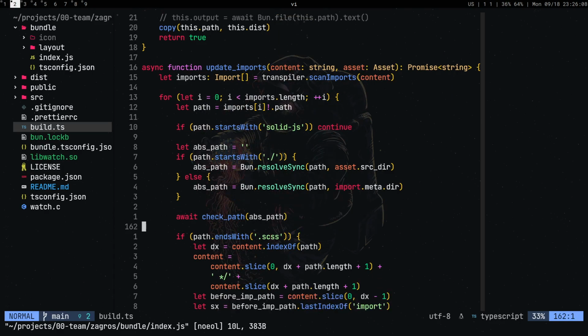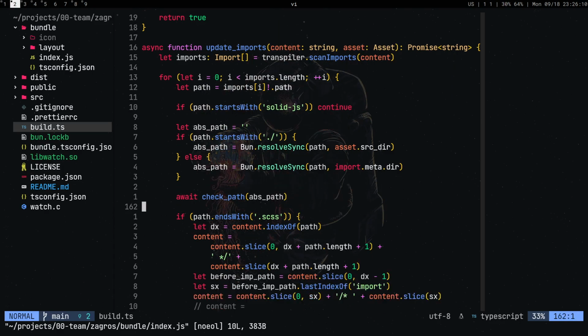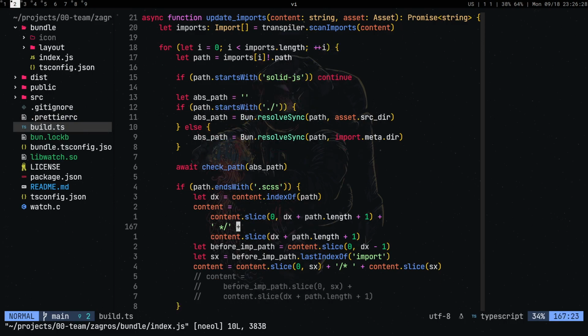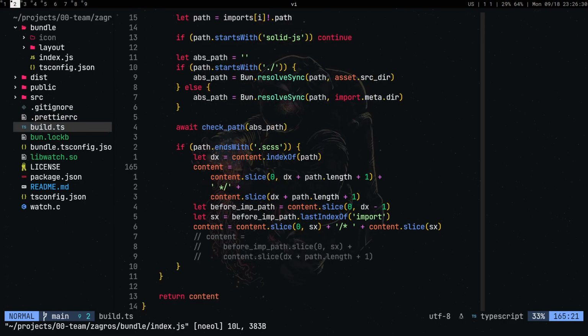And also, we check for .css files because we don't wanna bundle those in here. Those have already been compiled to CSS files, so we don't care about them. So pretty much what I have in here is that you shall remove them completely, but for visual sake I'm commenting them out.